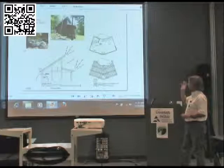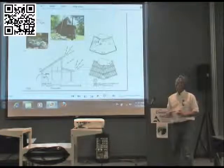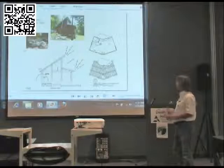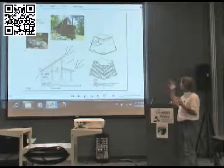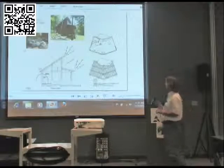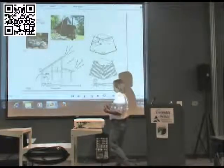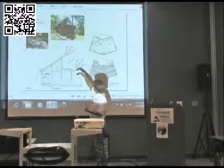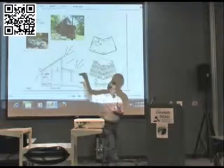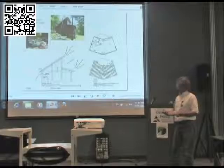This is another example. This is a small little cabin. What's unique about this one is the site was almost inaccessible. Couldn't get a cement truck to it, strewn with large granite boulders. So we actually took advantage of one of these big boulders and built the house so that part of the boulder was exposed inside the house, and worked out the sun angles so that in the winter time the sun is low, and so it shines in these upper clerestory windows, strikes the boulder which is exposed inside the house, and warms that boulder. It becomes the heating mass that helps heat the building in the winter time.